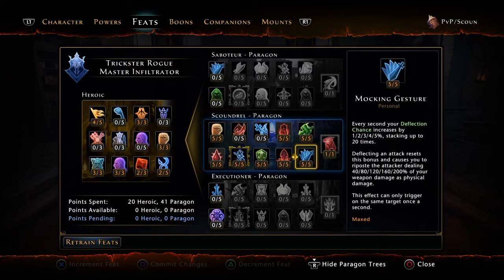Mocking Gesture: every second, your deflection chance is increased by 5%, stacking up to 20 times. Deflecting an attack resets its bonus. This is basically like a Shadowclad, but better because it deals damage back to the target, which is hysterical because I've had low gear people just attack me and they'll literally kill themselves because they think that they're damaging me.